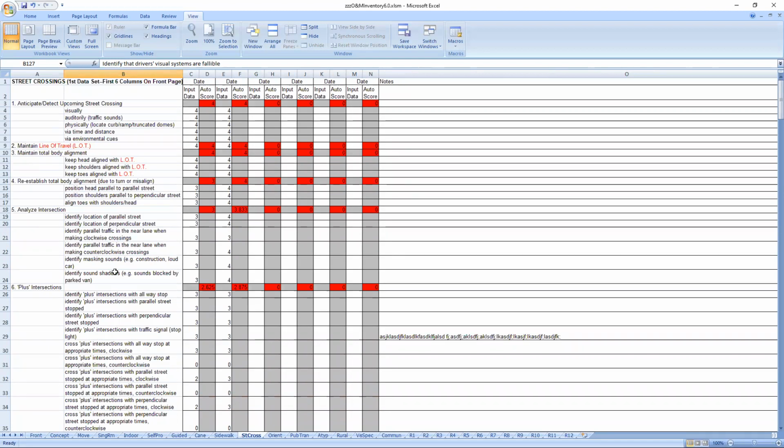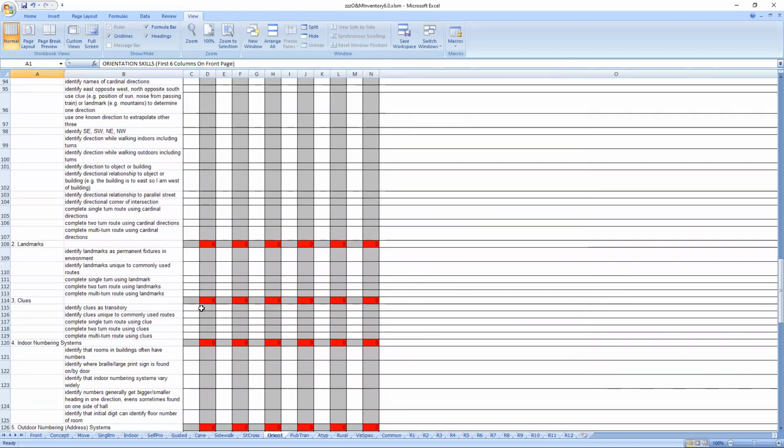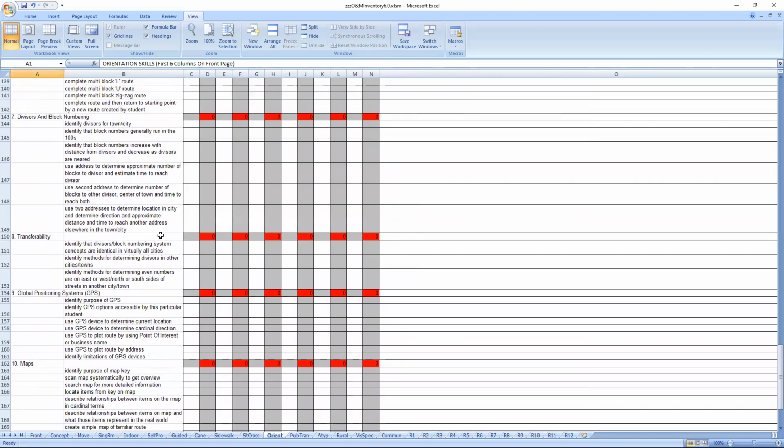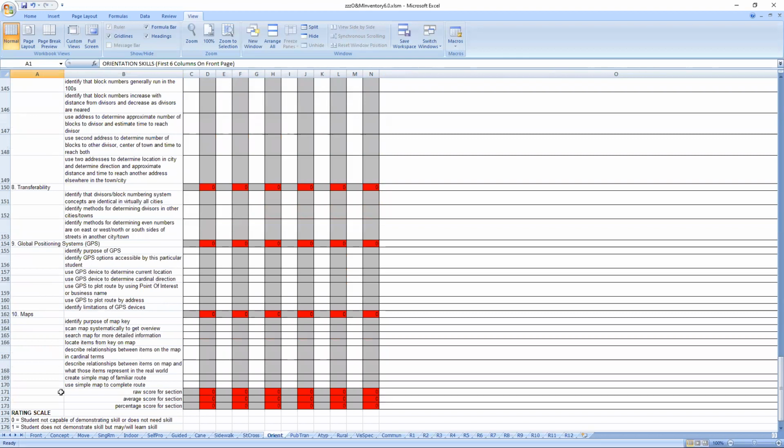So anyway, you go through all the skills, you rate them all. And then you go through orientation, cardinality, landmarks, clues, numbering systems, grid, GPS, maps. I had to reword quite a bit of map. I kept in the map key, not because anybody uses gas station maps anymore, but there's an overlay for this for history. A lot of our kids never really get taught how to use a map in a classroom setting. And so if your state requires you to have some kind of standards and benchmark for your goal, just plug in a map thing. Go into the social studies, find something map related, boom, there's your standard and benchmark.